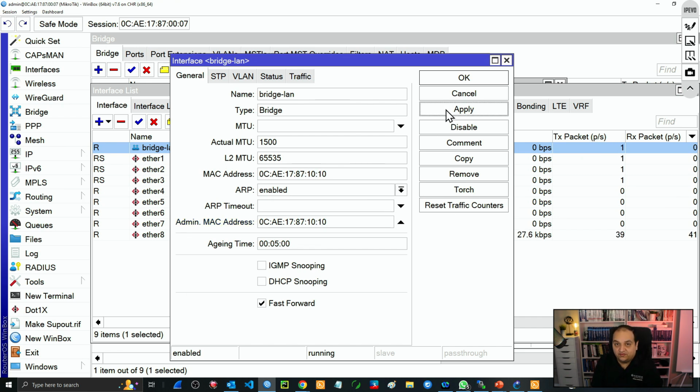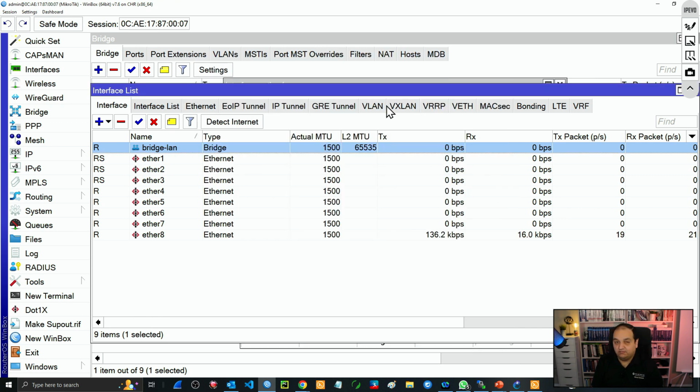And I apply the changes. So now you can see that the new MAC address in that bridge is 87.10.10. And that value is always going to be the same independently of the interfaces that are members of it. So this is a good practice, just to keep the same MAC address all the time.